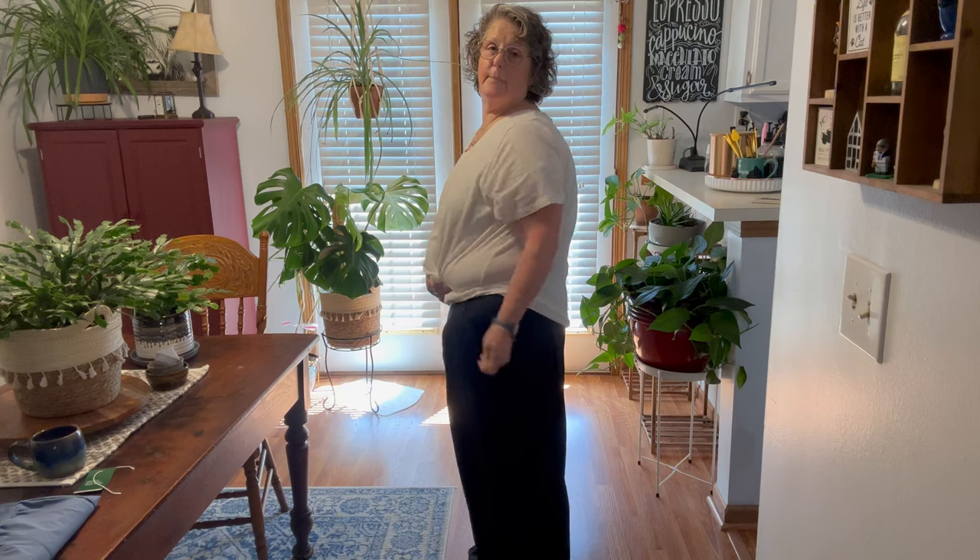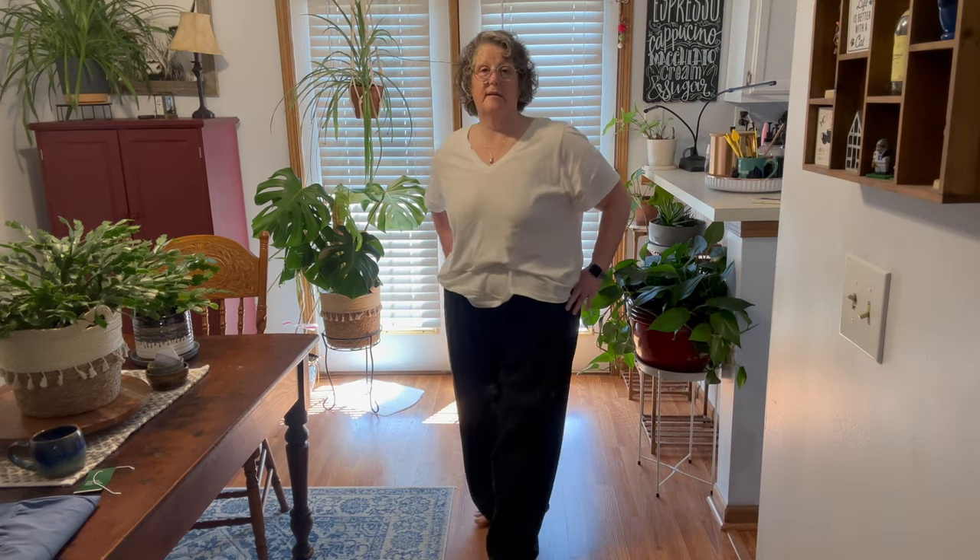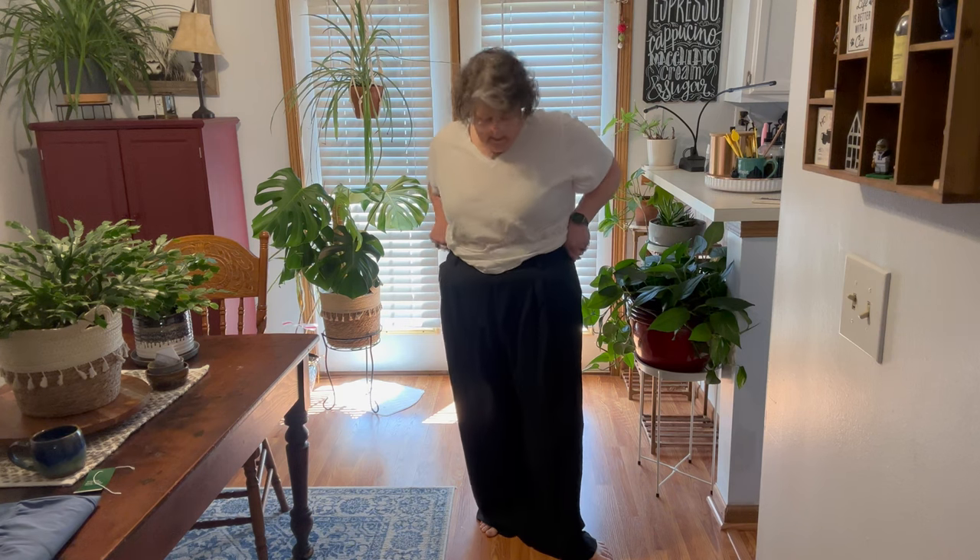These are a linen-type pant, wide leg. As you can see, they're a bit too big on me — these are a 1X. If I pull them all the way up, they're better. They have pockets and are so comfortable, just a little big for me personally. I love the feel. These would be perfect for travel — they're like wearing pajama pants. I'm going to need to have them altered; I really need a petite, not a short. These are regular length, but I'm going to look for a seamstress for some items because they're just too long for my inseam. They're so comfy, I would 100% wear these to work any day. The quality is fantastic.